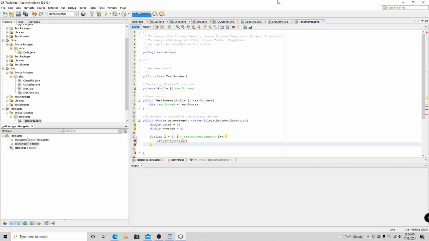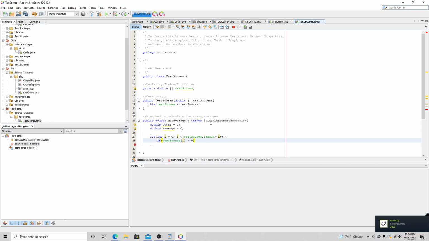So, if the index at I of the test score array is less than 0, since it's negative, right? Less than 0. Now, or, not and, but or. That will make a difference.